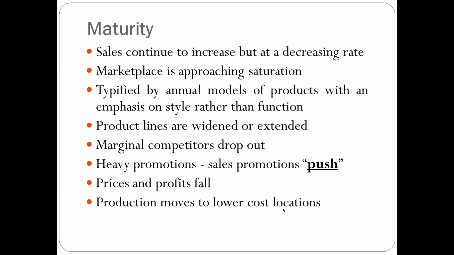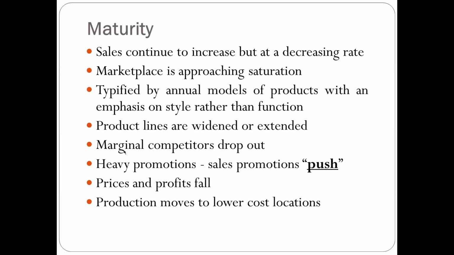Then comes the maturity stage. Sales continue to increase, but at a decreasing rate. The marketplace is approaching saturation. In which stage is the marketplace approaching saturation? That is the maturity stage. It is typified by annual models of the product with an emphasis on style rather than function. Then product lines are widened and extended. It may also be a very important MCQ topic: in which stage are product lines widened and extended? This is the maturity stage.